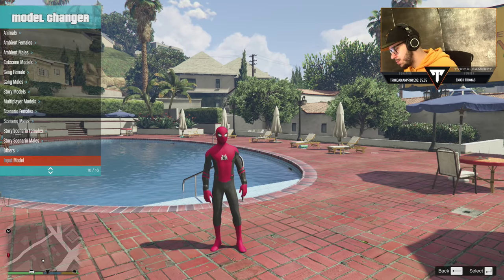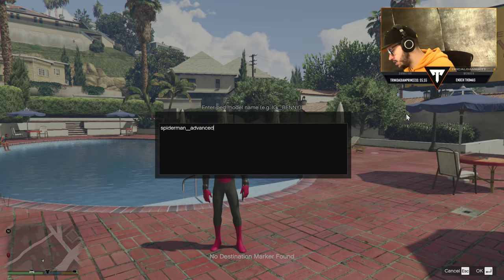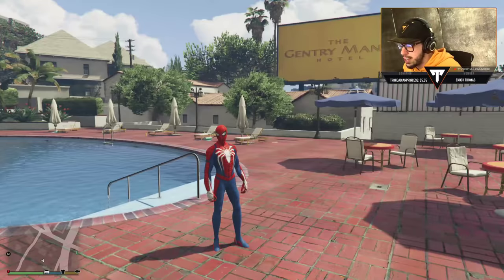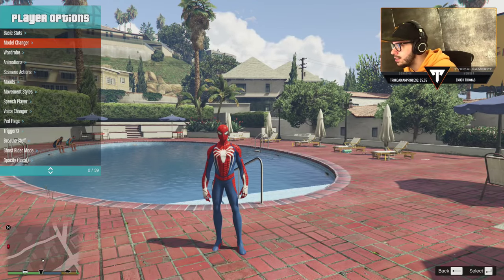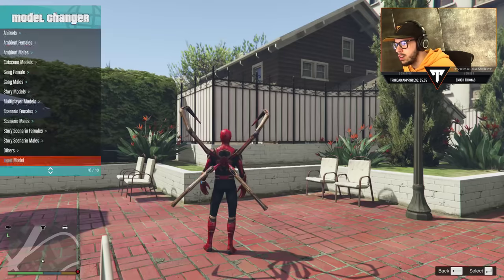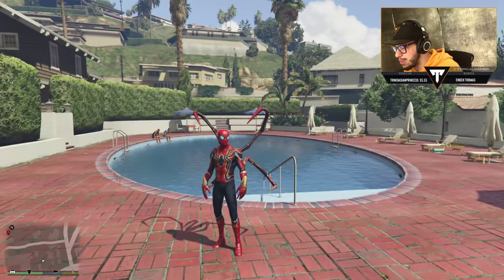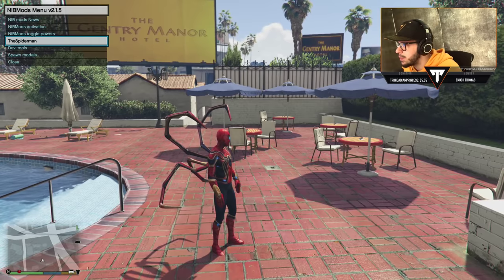And then we have the one that I showed before, which, if you don't remember, this will be number three, Spider-Man Advanced Suit PS4. This one's legit. It looks like Spider-Man PS4 the game. And then finally, we have this one over here, which is Iron Spider Infinity War. And he's got little spider things on the back. You know what I'm saying? And they kind of interact with him, so that's pretty sweet.